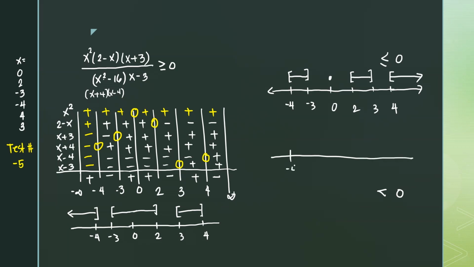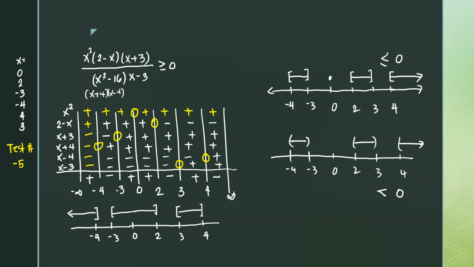Now, let's go to the other one. Less than only. -4, -3, 0, 2, 3, and 4. It's basically, we copy this, except it becomes a parenthesis. Am I correct? Exactly the same as the one on top, but it becomes a parenthesis. And I could not have any floating point. Am I correct? Okay, now, I have a question. Do you think all of our answers are correct, or are there mistakes?